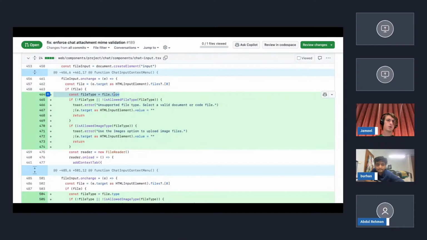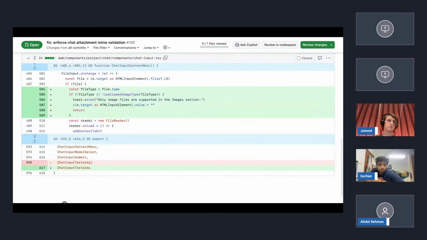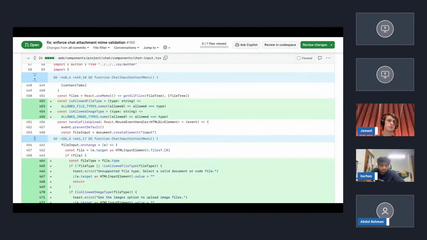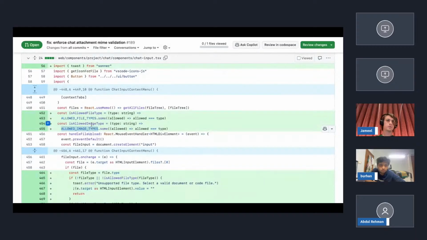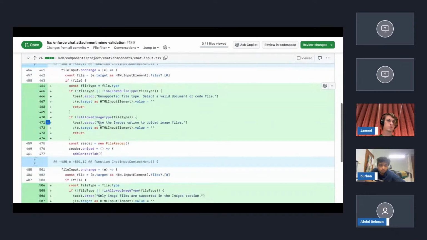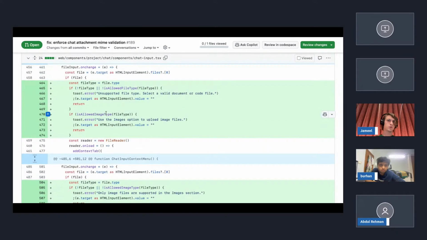Let's see here. File type. So the supported file types are, use the images option.